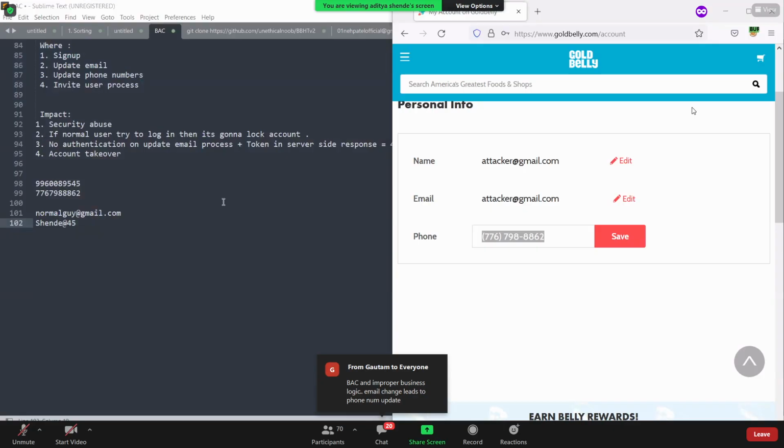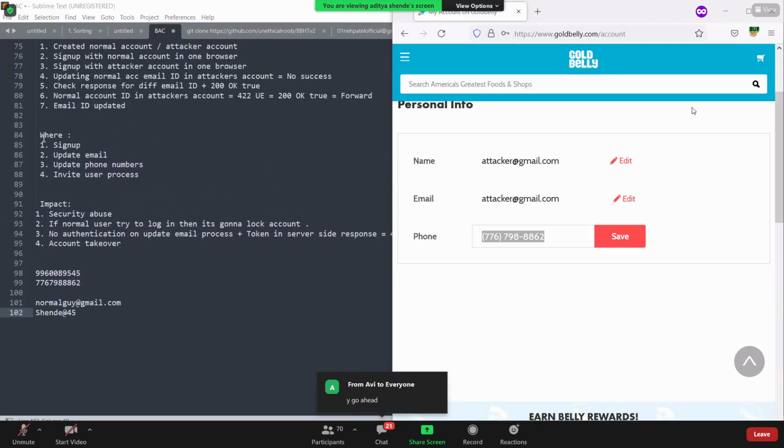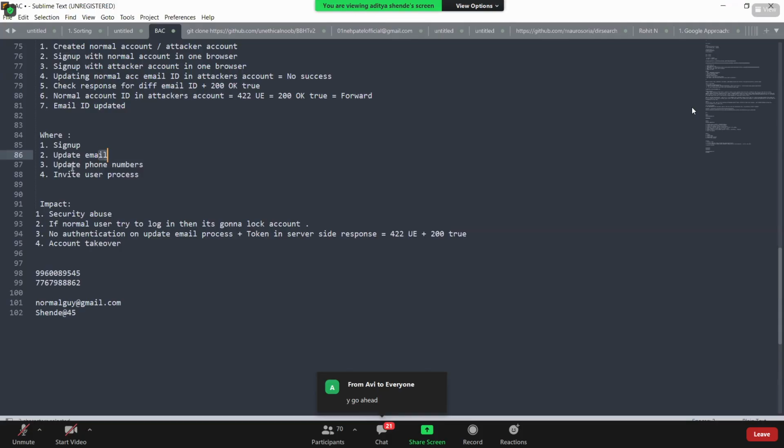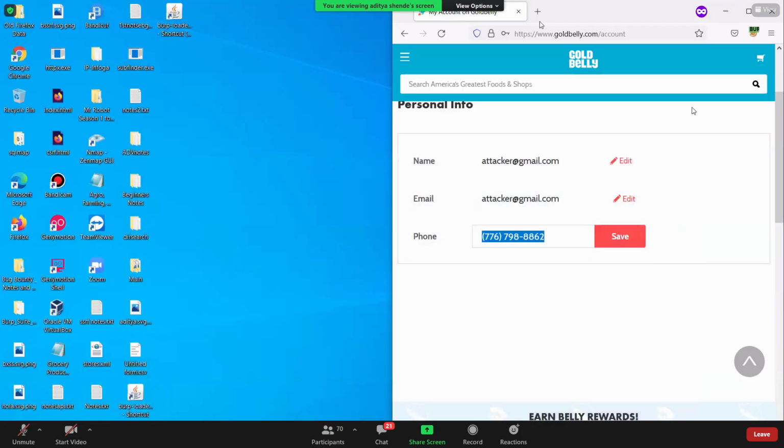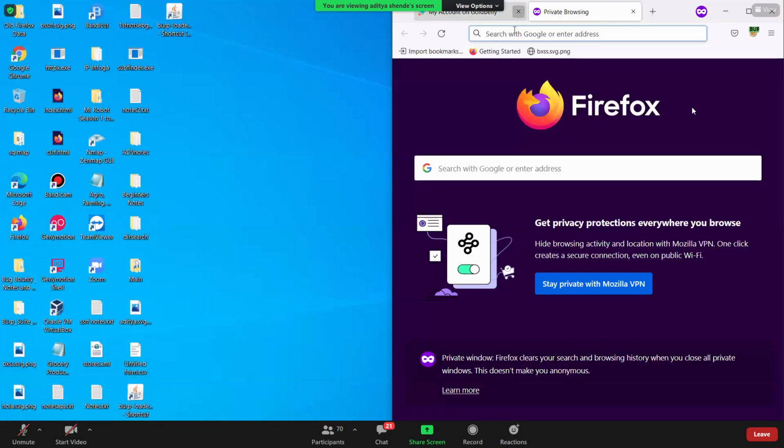As I said, you can find these types of vulnerabilities in sign up, update email, update phone number, and invite user processes. I will let you know what it means. IDOR based vulnerabilities.